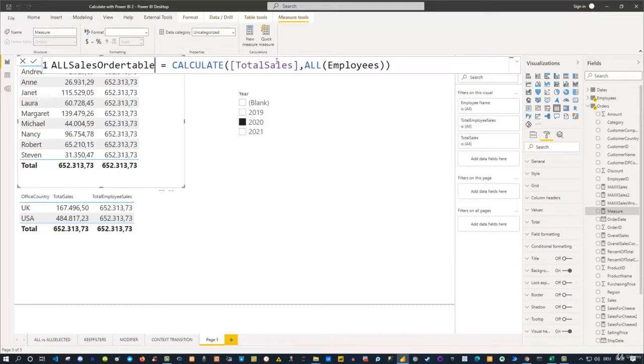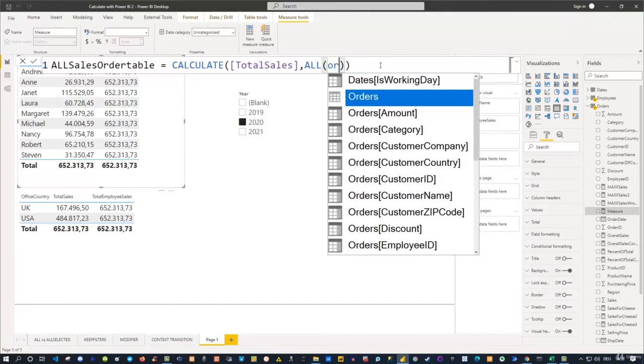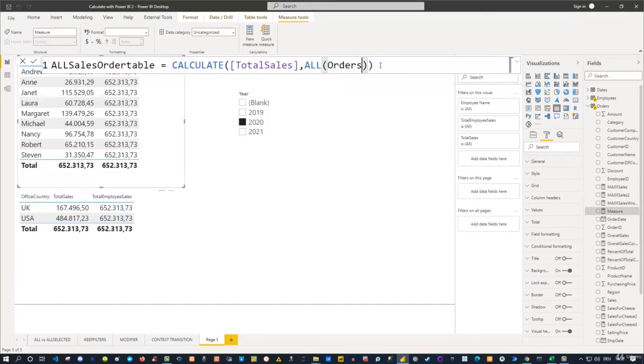And then say CALCULATE total sales, and instead of referring to the employees table or the suppliers table or the dates table, which only remove the context from the specific table, we simply remove any kind of filter context, which simply means we are referring to the biggest table we have, and this would be our orders table, like that.